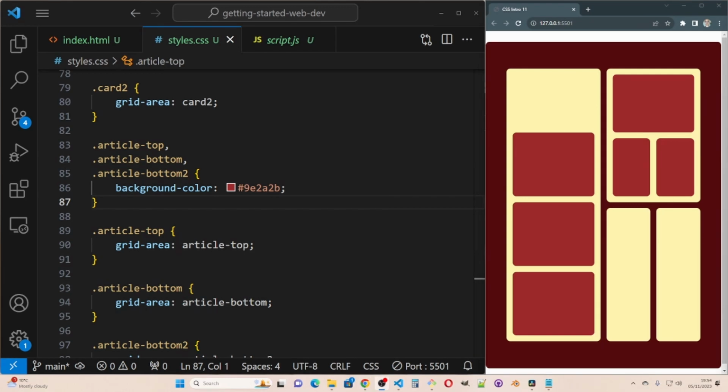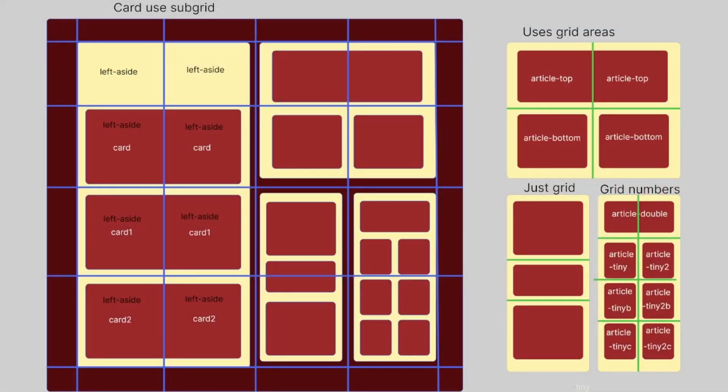So next, do the right side bottom left. It has a large block, then a smaller one and a large one again.